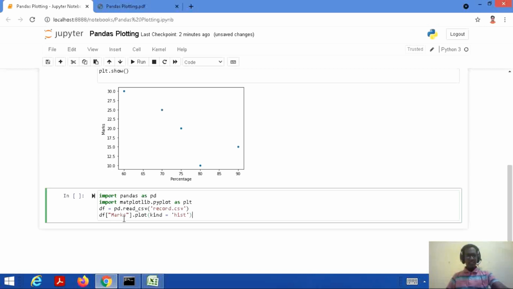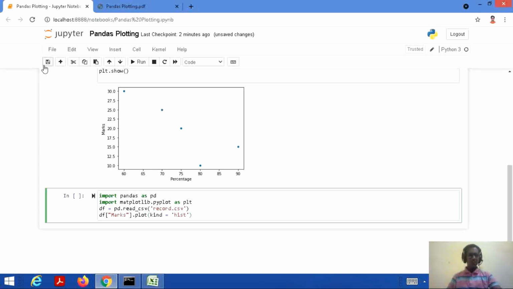We are considering only the marks column of our data frame, and then we are plotting it, that is df marks dot plot kind equal to hist. So just consider one column of our data frame, that is record.csv, and plot the histogram for it, or just plot the frequency of that particular column.